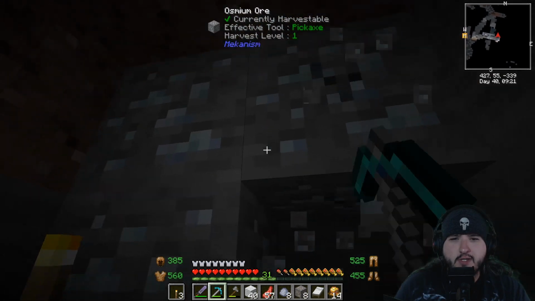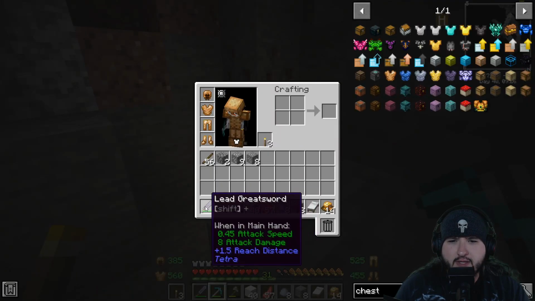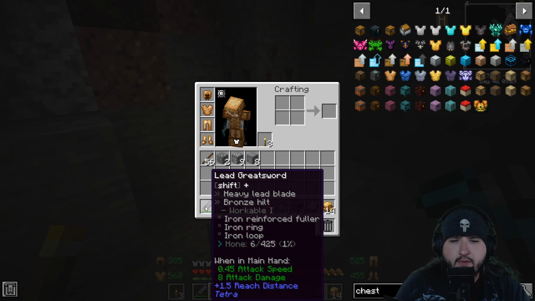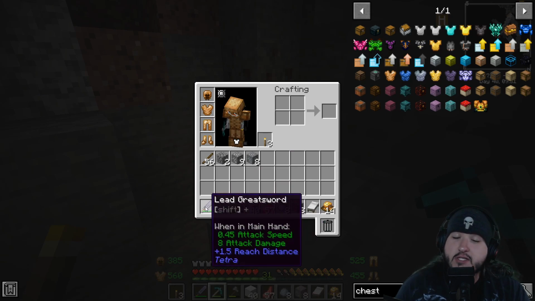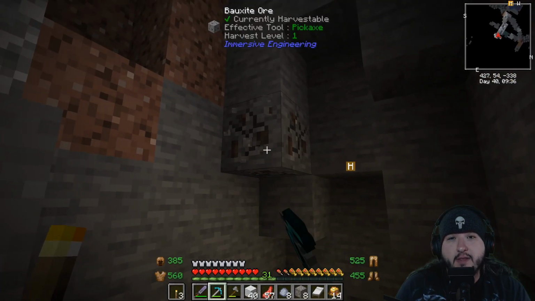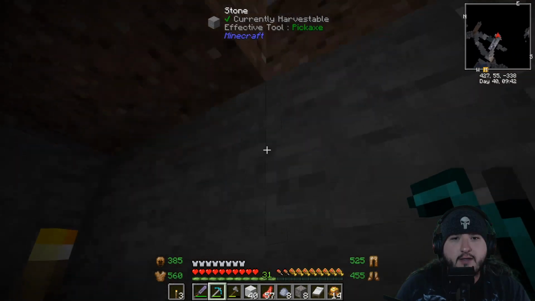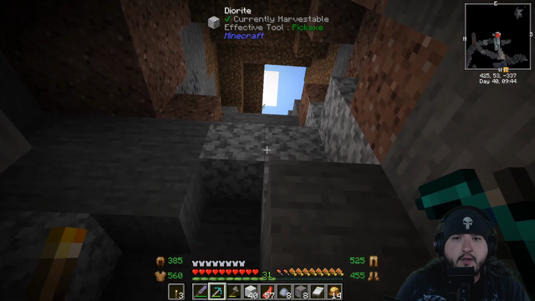So the sword is really slow. And I don't think the attack damage is very high on it, to be honest with you. What are we looking at? 8 attack damage. But so slow. I don't know if I'll be able to make it faster in time or what. It might be something we work on a little bit.